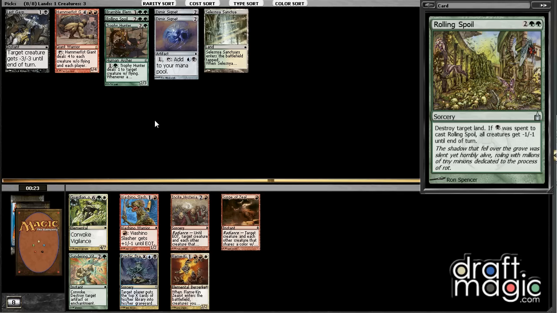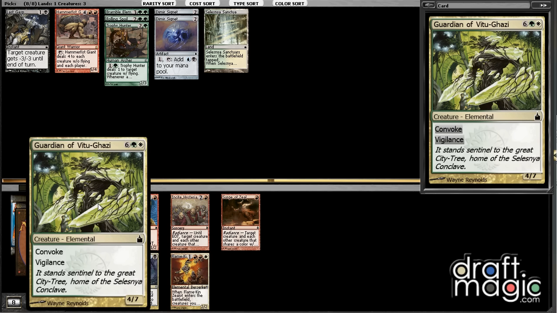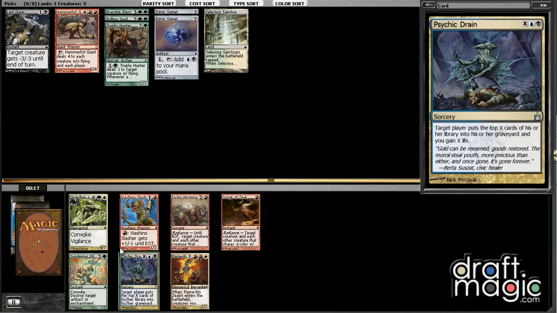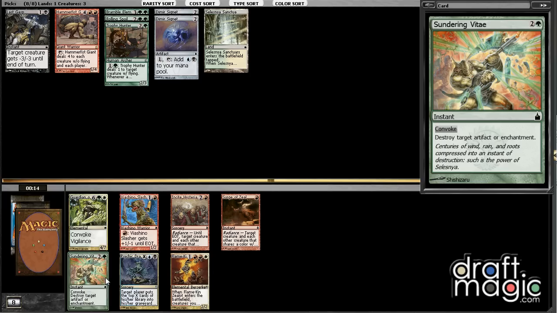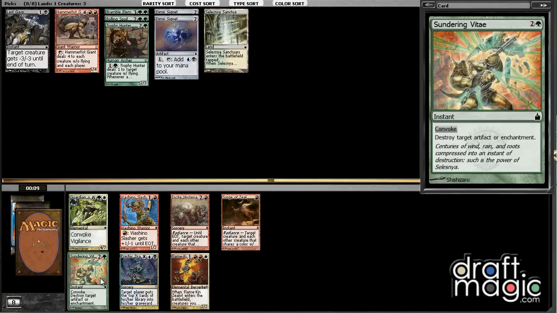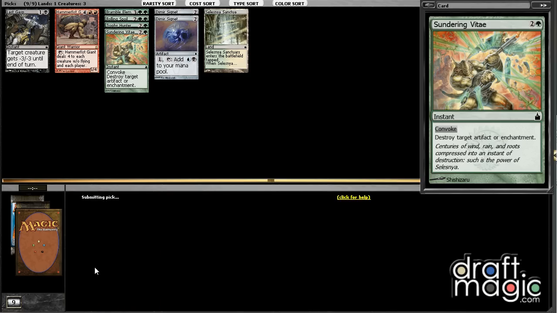Nothing really I care about here. I could take the Guardian, or I could take the Flamekin Zealot. Neither are likely to make my deck at this point. I can also take Sundering Vitae as a sideboard card. That seems fine. I don't think it's very likely I play either of those other two guys.